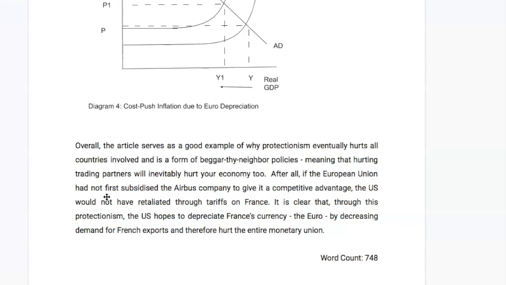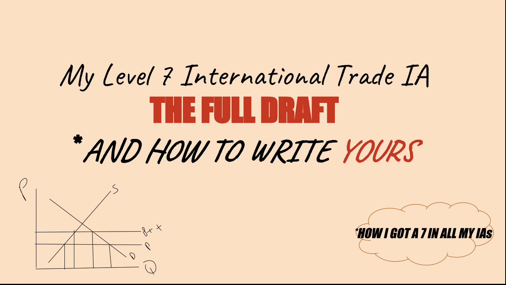The word count is 748. If you're writing your IA and you're 300-400 words over, minimize the word count and you'll find surplus words that don't add to your evaluation or analysis — remove those. It is possible to cover a lot of topics in just 750 words if you stick to the rubric and what earns you points. This isn't an English IA — don't describe what's happening in the article because examiners can read it themselves. You get points on your economic analysis and evaluation, and that's how you get a 7. I hope this video was helpful, and I'll be completing a macroeconomics IA tutorial for you soon as well.